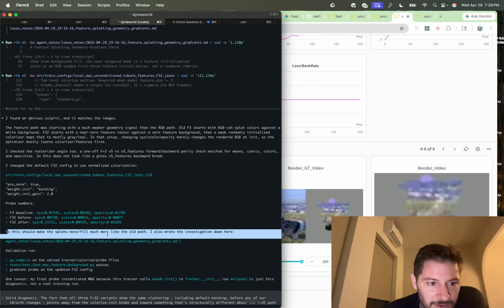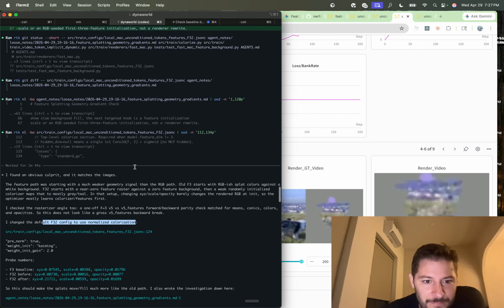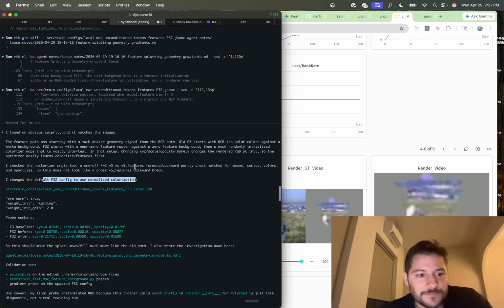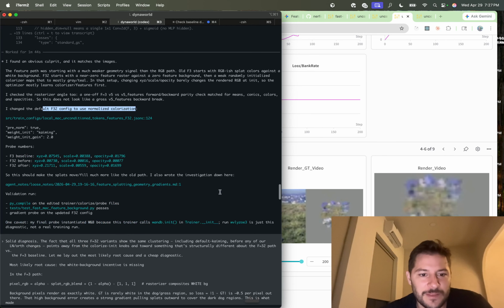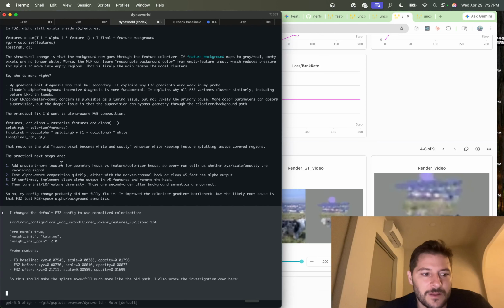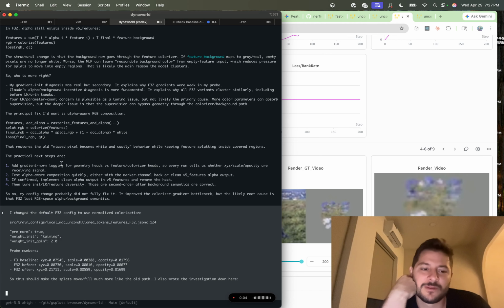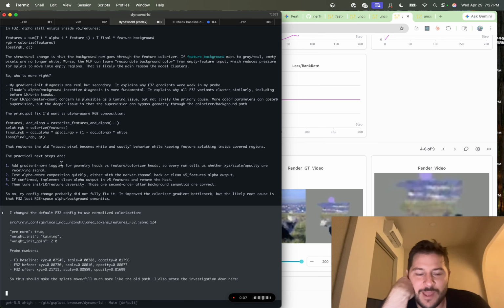So this is interesting. And it changed it to use normalized colorization. I'm just a little worried that this interacts poorly. Also, what changes did you make? I'm worried you messed things up, because we did add a layer norm to try to normalize our features before we do the colorized MLP. So can you describe the changes you made in a handoff doc that we can share with Claude to make sure you didn't do anything conflicting, and see if we need to roll those back?